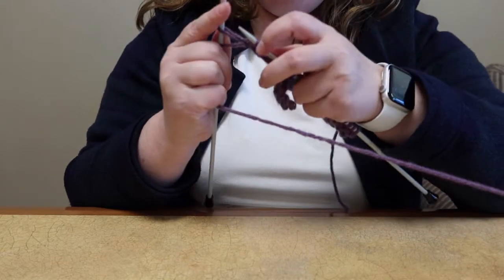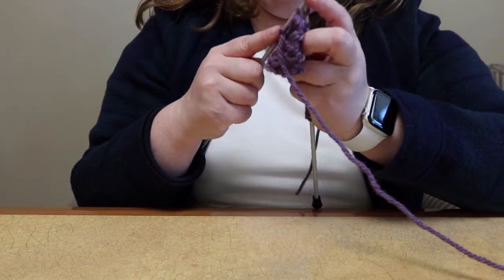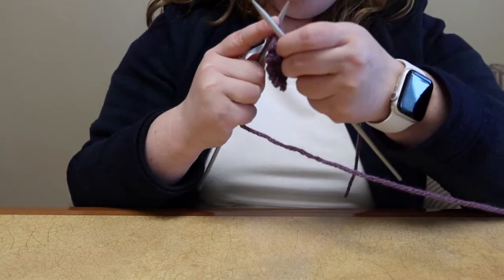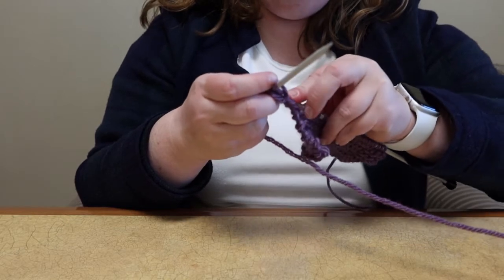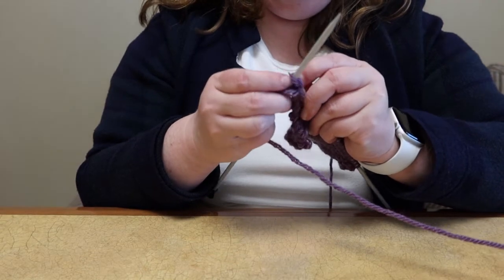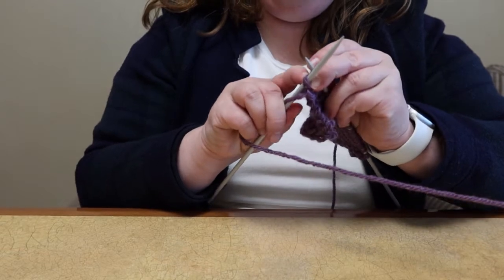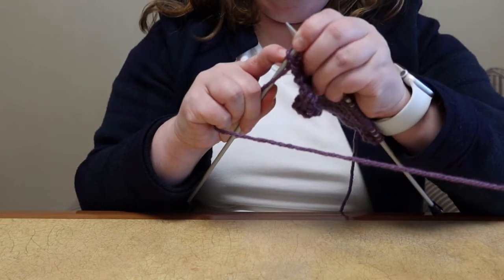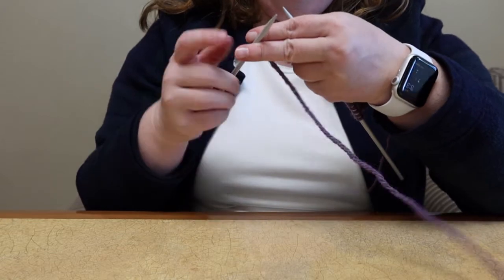So knit one, and then knit the second one. So now starting with the bottom, you're going to go in through the bottom stitch, the first stitch on your right hand needle. And then you're going to pull it over the second one without pulling it off your needle. And then pull the bottom stitch all the way off. And it should go off.